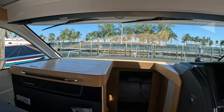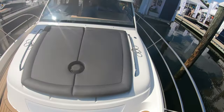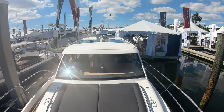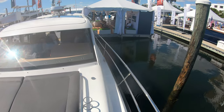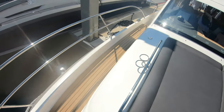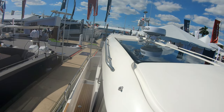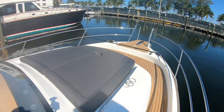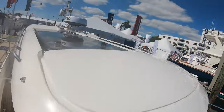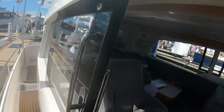Alright, so the 365 — I really like it. The max overall length is 37 feet 9 inches, and inside the hull will be 37 feet 3 inches. Max overall beam is 11 feet 5 inches — that's plenty of room to spread your arms out. Air draft is 12 feet 9 inches, and with the forward mast you're about 11 foot 8 inches — for the Great Loop, that's going to fit under any of those bridges. This boat is a good smaller version of a liveaboard. You can comfortably do the Great Loop and there's plenty of walking room on the starboard side, though not as much on the port side.